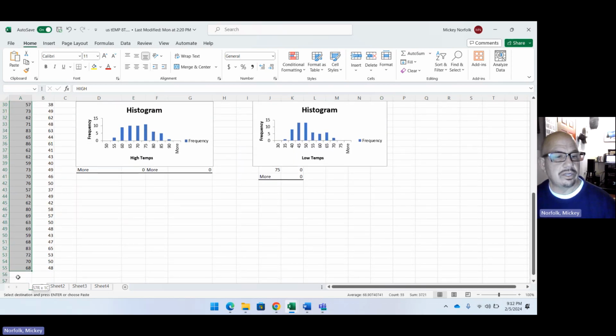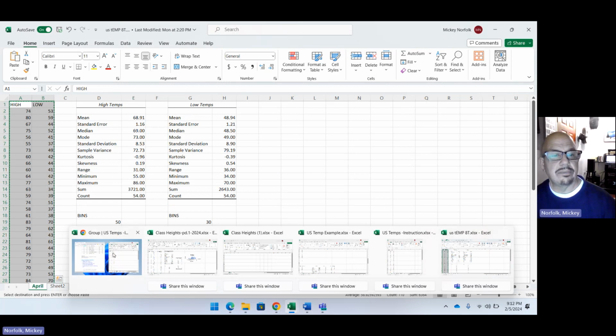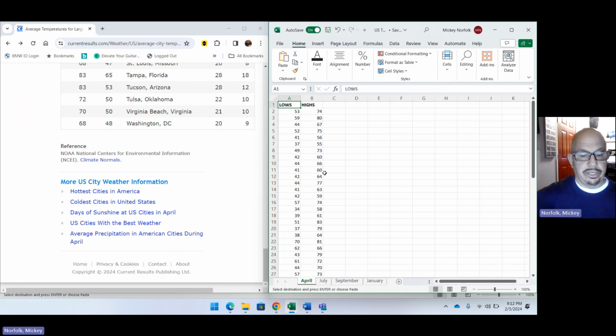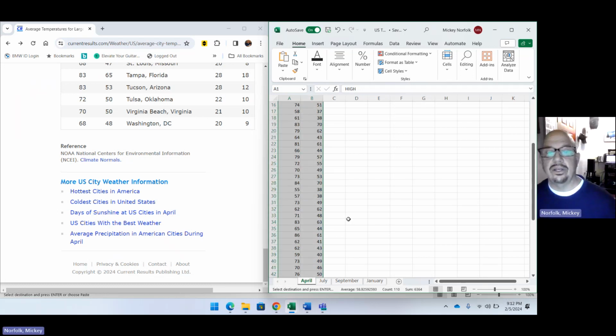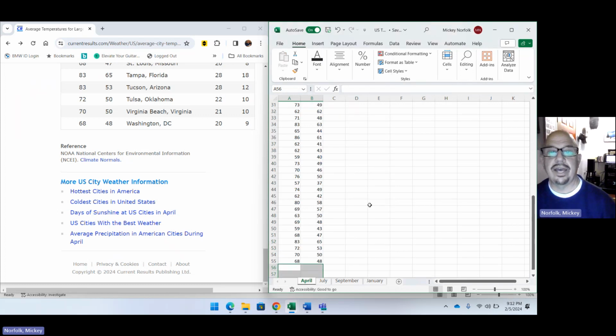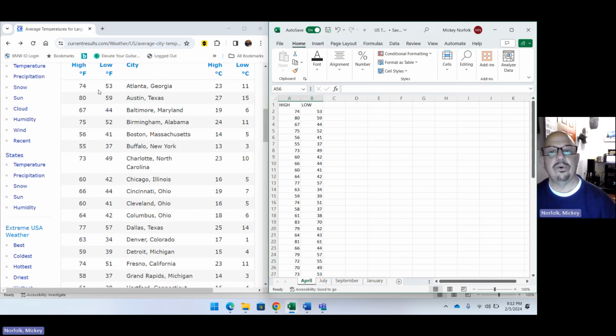Sorry, guys. You're actually going to have to really scroll through this because I made some mistakes, so I apologize. Hopefully after this, I'm going to go back to exactly the way that you're doing it. Highs and lows, and we don't need this bottom part. So this is what you should have, everything even, starting with the highs and the lows. Here's my highs, 74 and 53, and I went all the way down and made sure my columns are even, so I apologize for that.